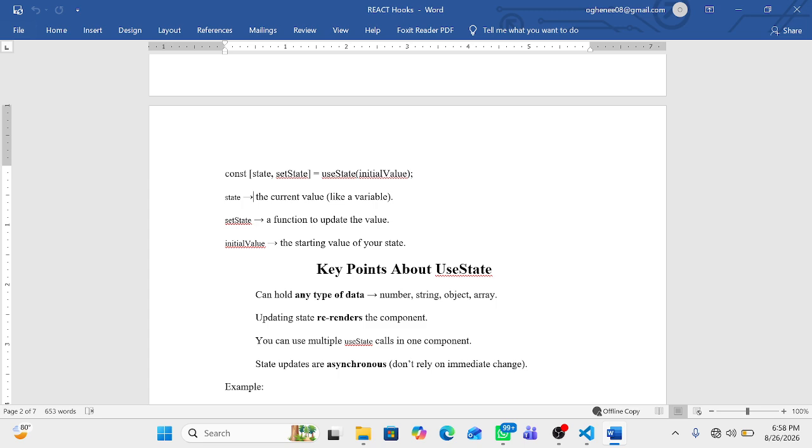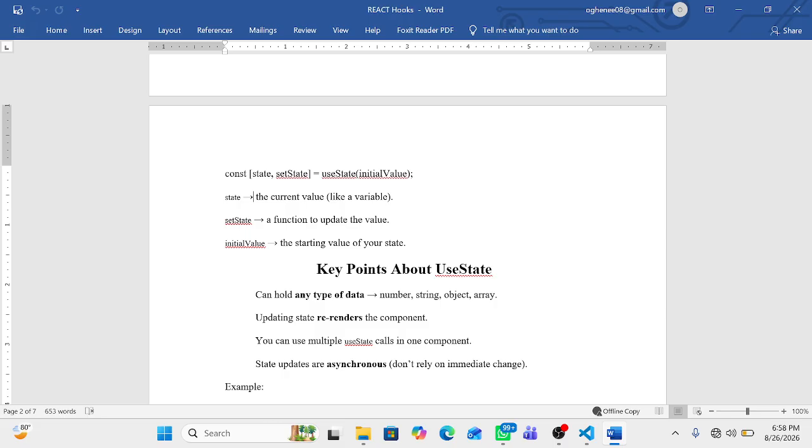But what will automatically make it show on the front end, if you are using useState, is setState. It's a function. Then we also have the initial value. Initial value is the starting value of your state. I just pray that you get this point. Now we have three things: the initial value, the current state, and setState. You understand?